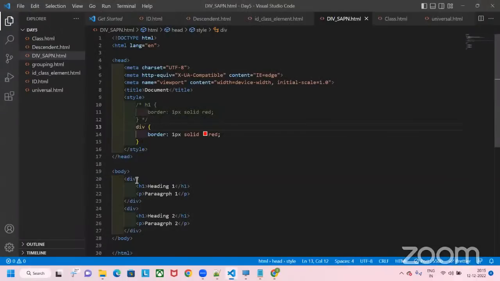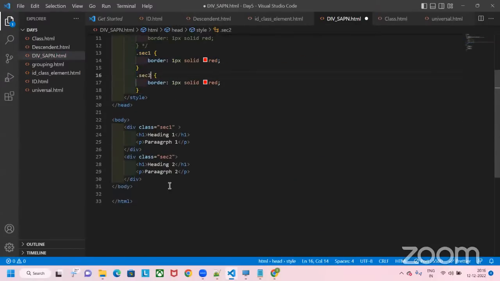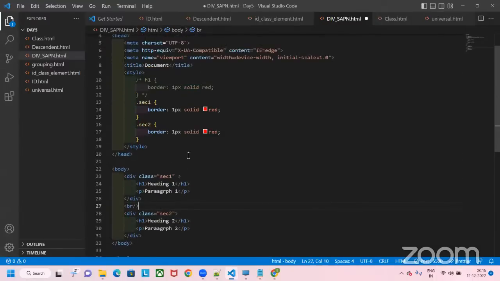And even if I want to give separate grouping for this one, I can say section 1 or block 1. Here I can say section 2. And also what I will do is I will add some break here so that it will look nicely.